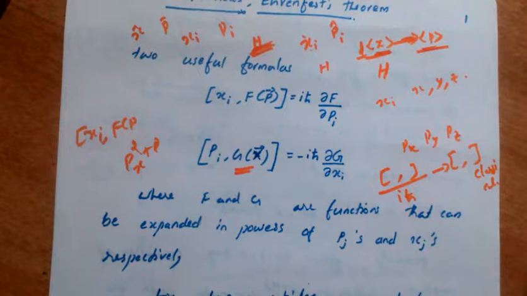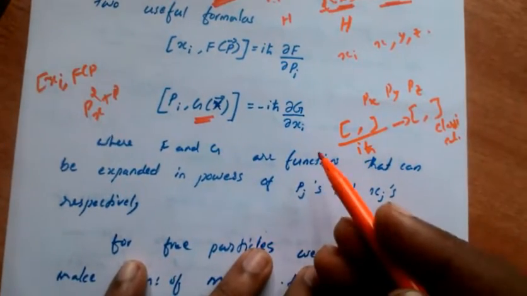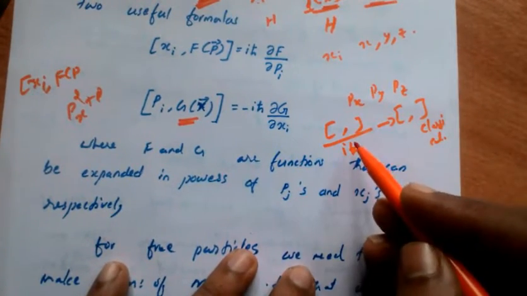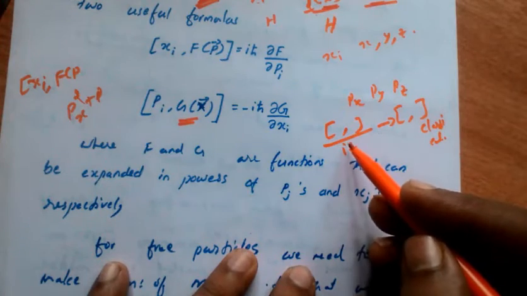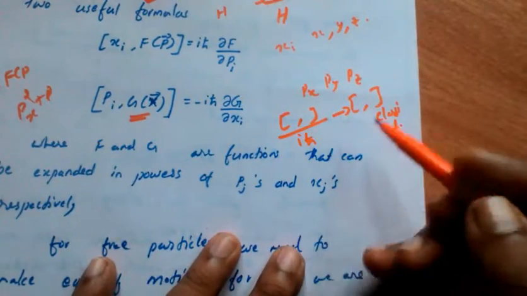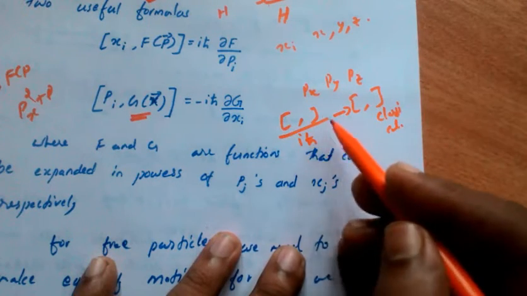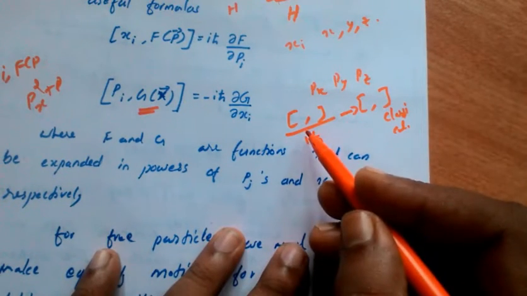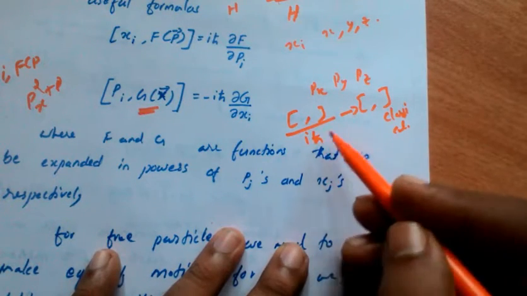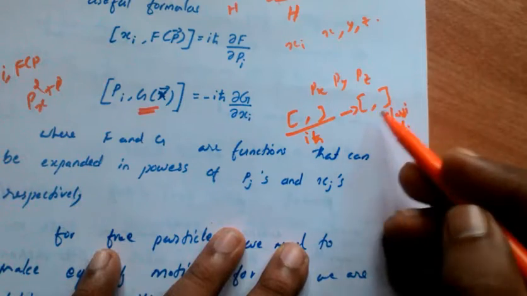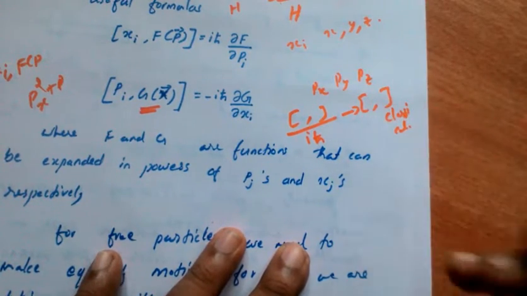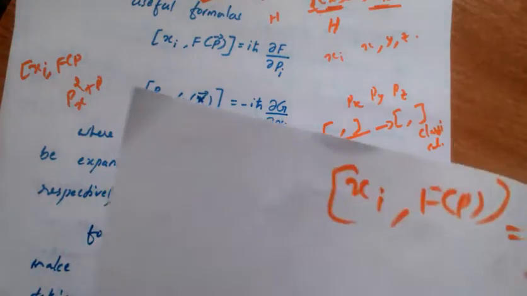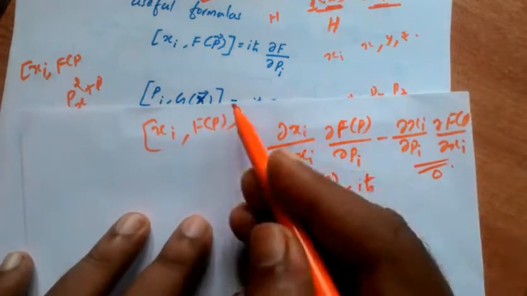Actually, this equation we can solve through quantum mechanics itself, but now I'm showing how to solve it using the analogy between the quantum mechanical commutator bracket and the classical mechanical Poisson brackets. We have already discussed this relation: the commutator bracket over i h cross corresponds in classical mechanics to the Poisson bracket. So we know how to use the Poisson brackets.